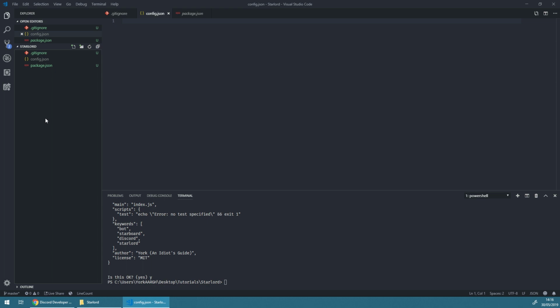That's because the gitignore file is telling Git not to upload it. This is one of the basic things you can do to prevent your tokens from being leaked online.